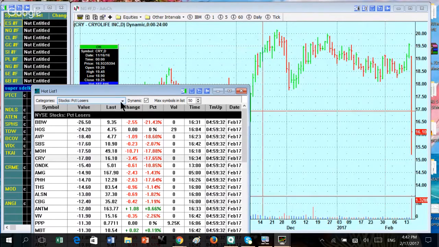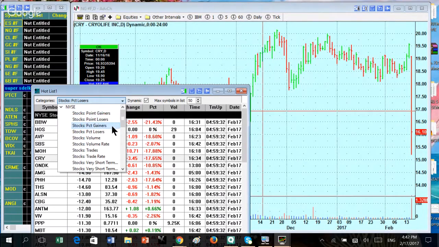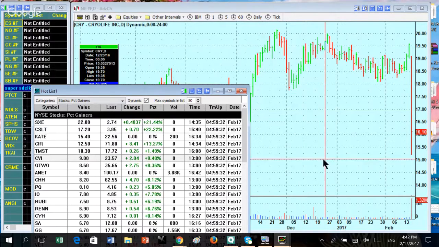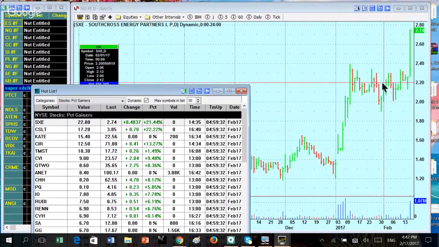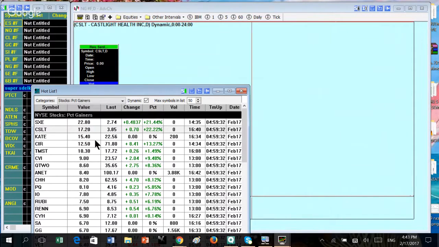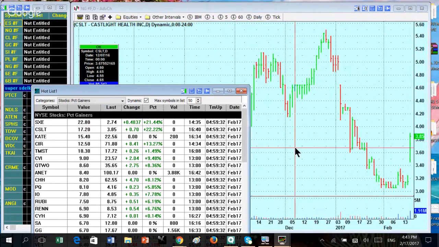So if you take a look, in the United States there's a bunch of stocks which every day move from up 20% to down 20%. I want to show you some stocks which were up. Take a look. The stock was up almost 21%, from 220 to 274. Take a look, this is the beautiful part. You can really anticipate this kind of move. A lot of stocks really moved yesterday. CSLT. Take a look, beautiful part about the stock. It went up. Very nice.